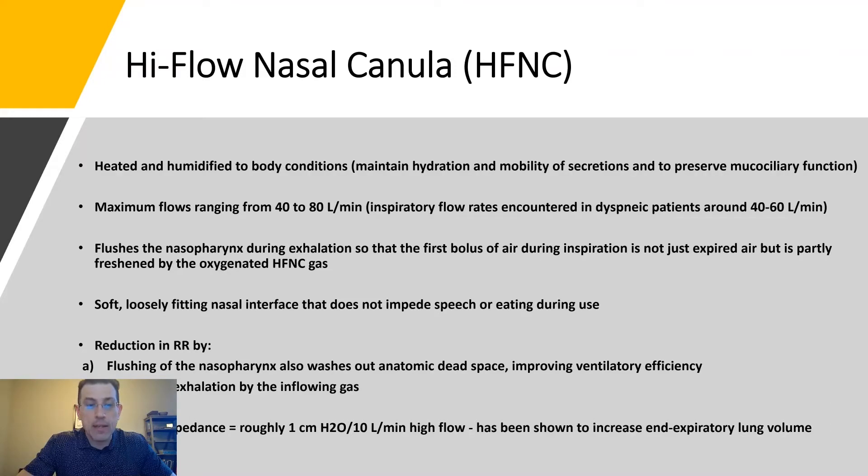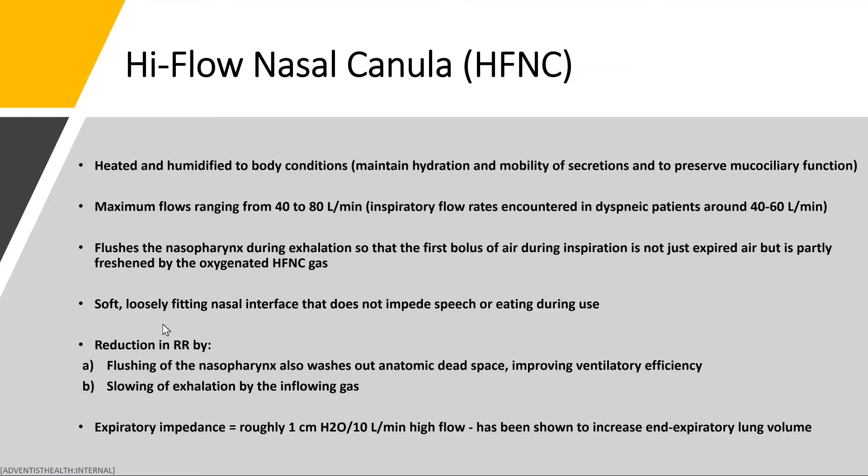Since we will be using this device for long periods of time, it's a soft and loosely fitting device that does not impede speech or eating. What we have noticed in our COVID-19 patients is that we could be caring for them for a very long time. Information presented at the European Society of Critical Care Medicine in 2020 showed that many of these patients, even with tremendous lung damage on chest X-ray and CT scan, will recover at 12 weeks in terms of pulmonary function — and their chest X-rays and CT scans will begin to look normal.